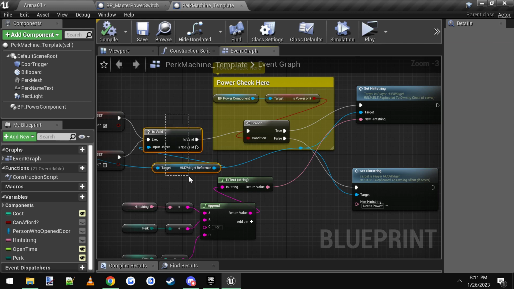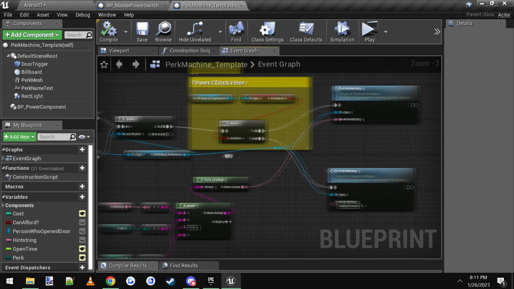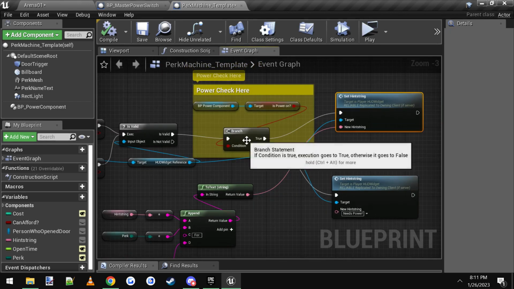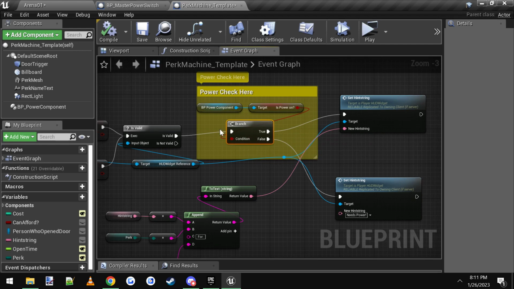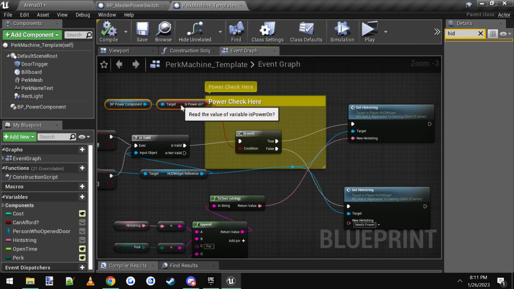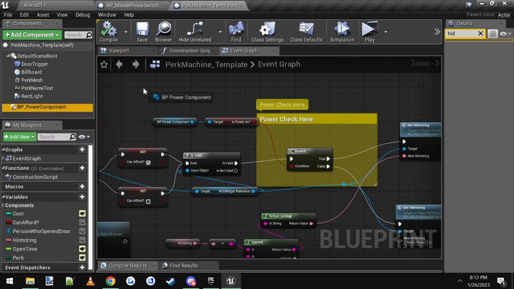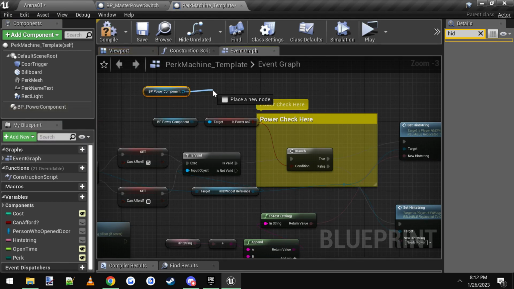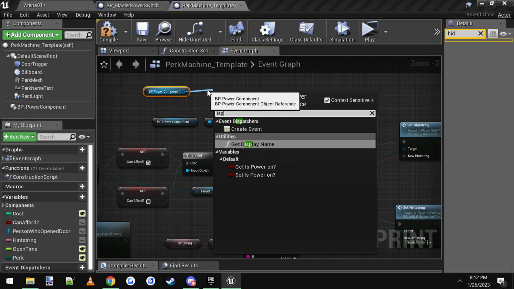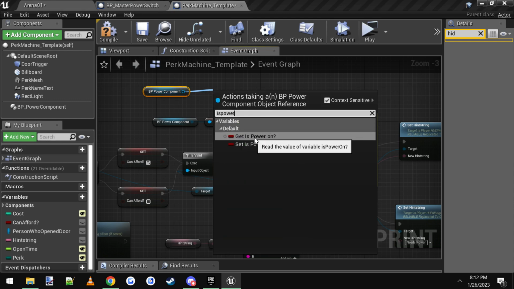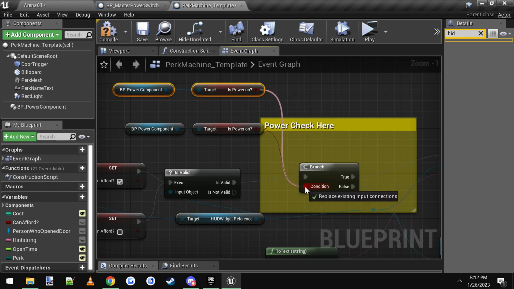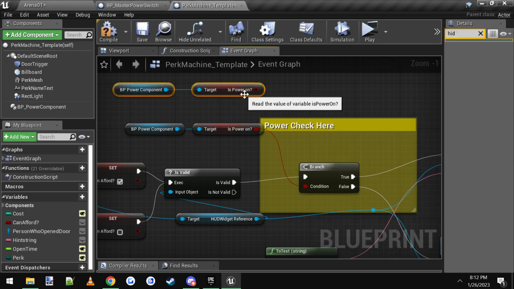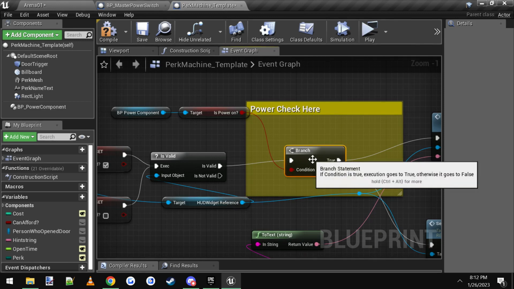So there's a part where you get the widget reference, and then there's a set the hint string. I just added a branch here, and you can see if you just drag the BP power component into the level like this, then drag off of it and type in is power on, you can get is power on just like this, and plug that directly into the condition of the branch, and then you have a simple little true false.